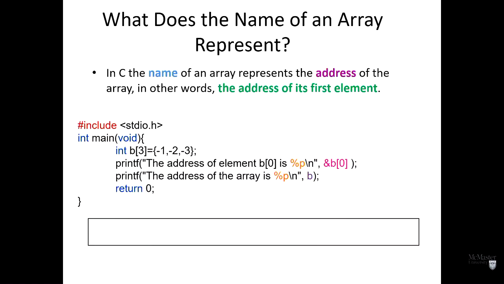So here I try to bring two things: the address of the first element and the address that is B. What is B? It is the name of the array. I told you that the name of the array is a pointer to the first element. You can verify whether what I said is correct or not by doing this. So let's print the address of the first element and the value of this B. If they match, that means that's correct, B is actually a pointer to the first element. If they don't match, then what I'm saying is wrong, right? This makes sense? So if you print these two, you have to get exactly the same result.